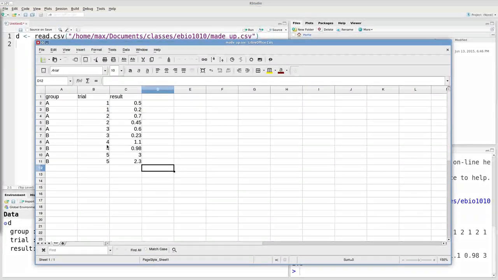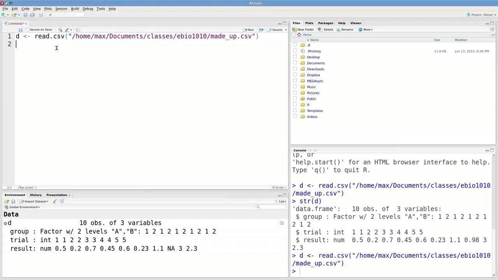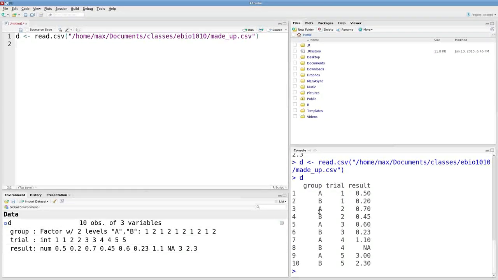One last thing to mention is missing data. Missing data are pretty common in the real world. So to simulate that, I'm just going to delete one of these entries and assume that we don't have a result measurement for this observation. I'll save that CSV file and just load it up again, and we'll take a look at how R handles these NA values, or missing values. So if I print D, here's my data frame, and where I had nothing in my CSV file, R has automatically replaced that with an NA, which in R just stands for something that is missing or not applicable.